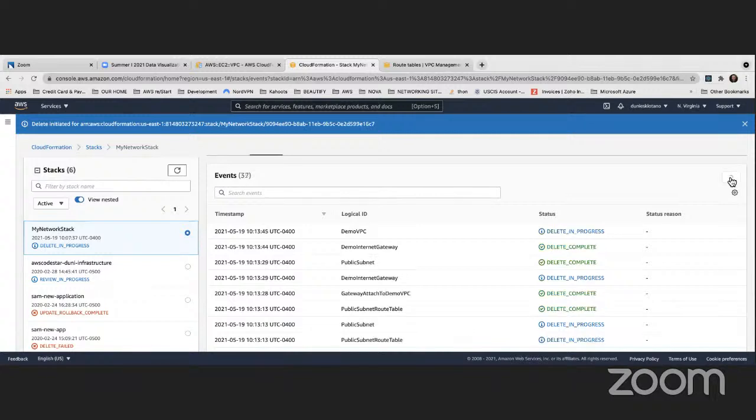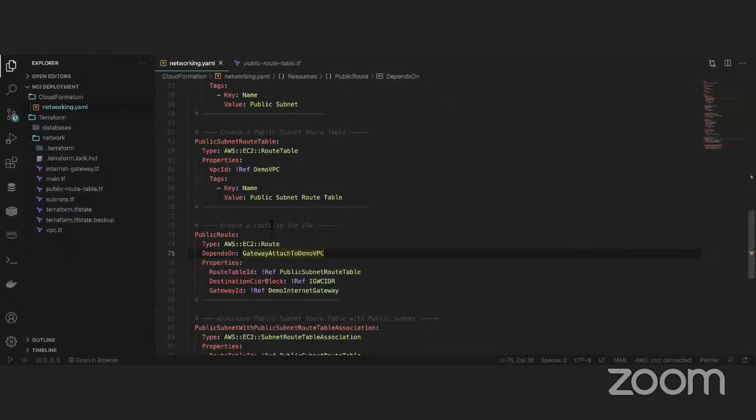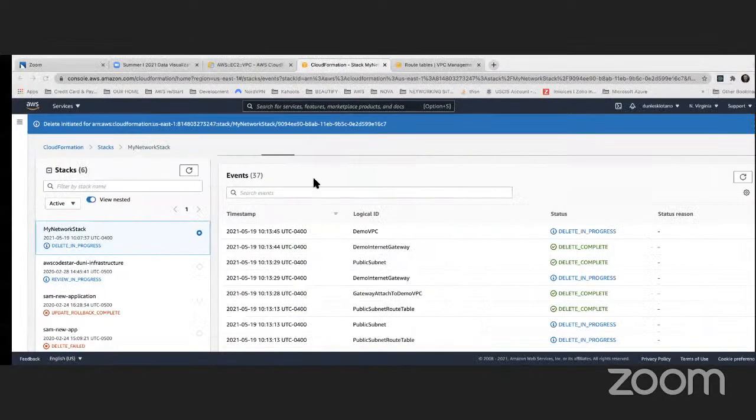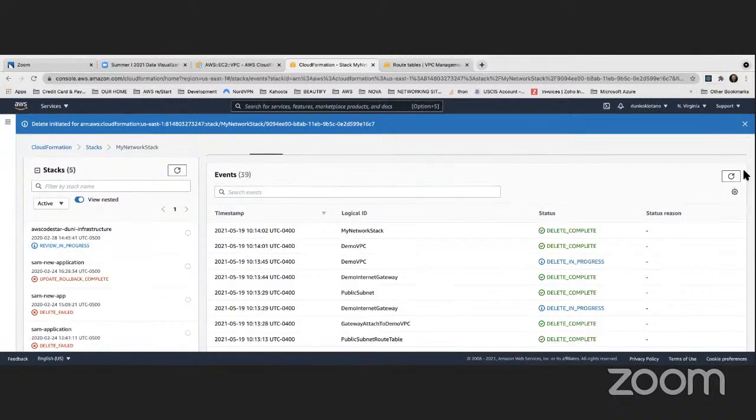Oh yeah, I'm saying so because you already said you're starting to delete. Yeah, because I have to upload the template again, right? And I don't want to create resources that are already created. So I'm going to delete everything, and then upload the template again, because what I'm going to create is the instance here.